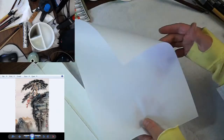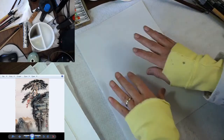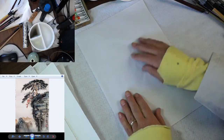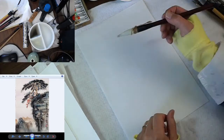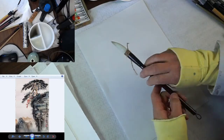This one I consider is semi-sized. Semi-sized means it absorbs, but does not bleed that much, which is good for a student. And let's draw some lines to practice.